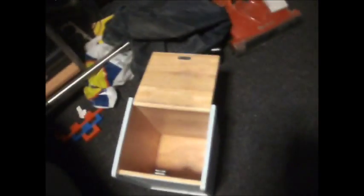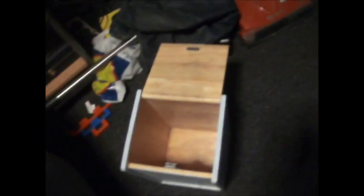It's got a bloody good magnet there. It does hold that lid down quite well, so I don't think that would bounce open on the road. It will fix the trailer pretty well, and it will do the job. And even with a battery in the corner, I'll still have plenty of room to put the ratchet strap in, the bungee cords in, and perhaps a few spanners when I do use the trailer, just in case something falls off or breaks or whatever.